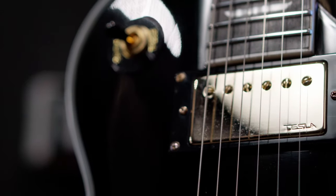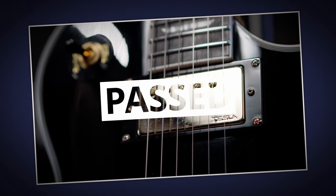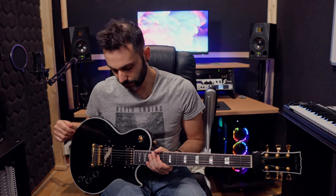And it sounded great. I think that we can say that these Tesla Alnico 5s are way, way better than the Roswell ones. They don't have that low end that is confused, very rumbly and unpleasant. These are more balanced, and again, for the price, I think they're very, very good.